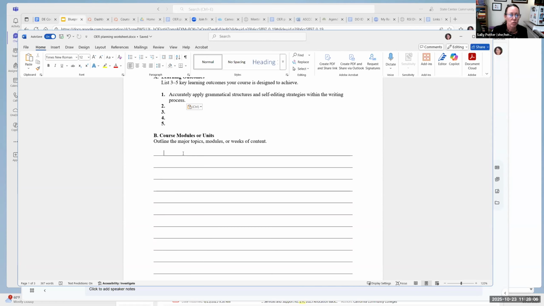I will have students use a checklist to do self-editing of their own writing. I might do some shorter grammar lessons. I might do some shorter writing where I give them extensive grammar feedback on their writing. Those are all the kinds of things that I might do, so I'm going to make notes here on that.